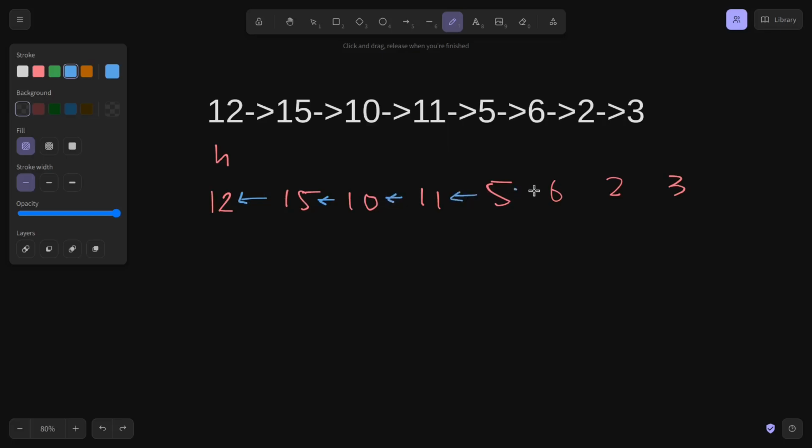So this will be our linked list after reversing. After reversing, our head is pointing to 3. Then we need to check if 2 is less than 3. So yeah, 2 is less than 3. Then we need to delete this node and change the next of this node to that. So this will start pointing to 6.